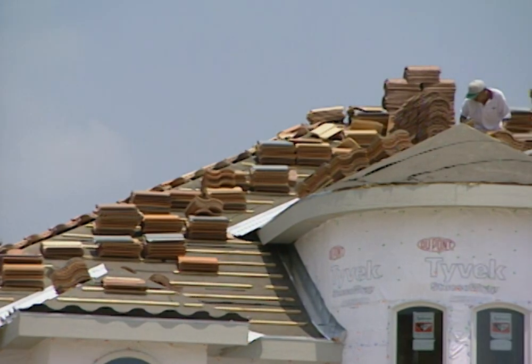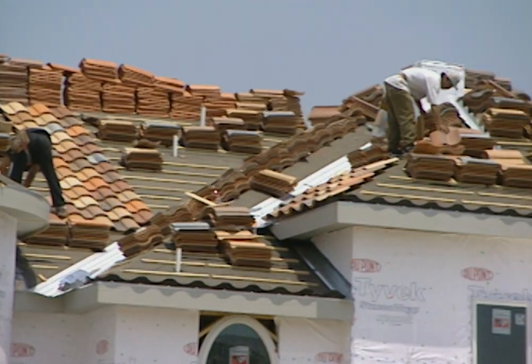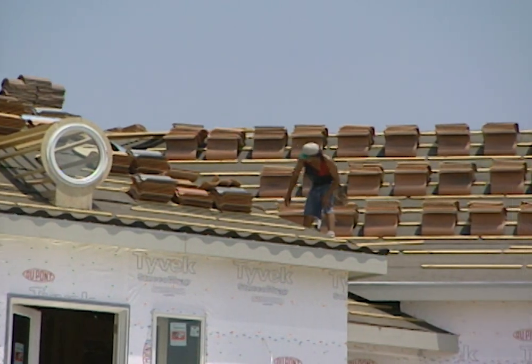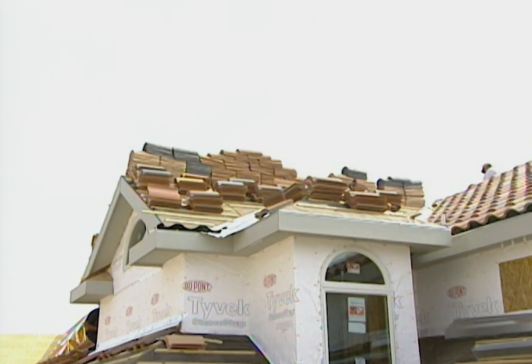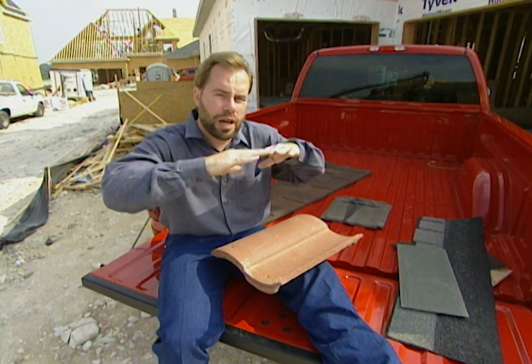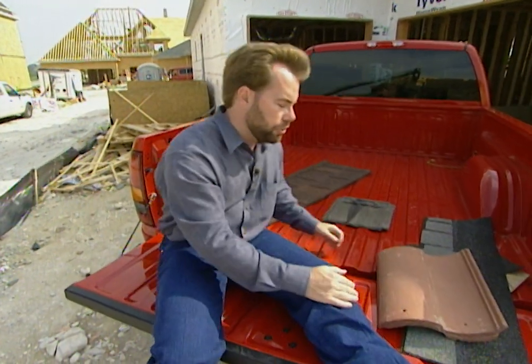As far as the weight, you really need to load your roof line before you actually nail them in place. They set shingles all around here a couple days ago and just let them set for a while to see how the roof line reacted — to see if it was too much weight. The architect designed with this much weight in mind, but it's a good idea to load the shingles up in stacks and see if the roof line bows anywhere. If it does, you don't want to nail them in place — you want to go ahead and brace up accordingly. We were okay, but it's a good safety precaution.